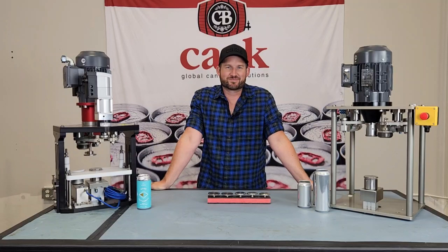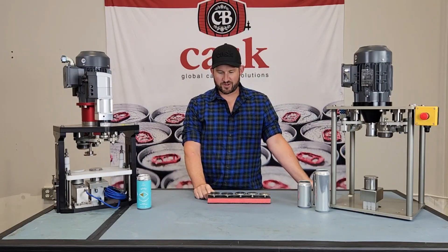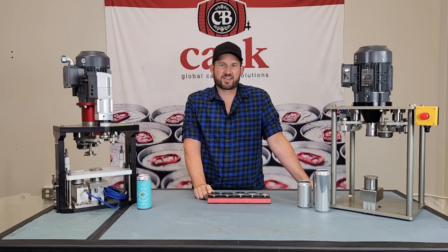I'm Mike and this is Kask Tech Tips. Today we're going to go over how to size a can table for one of our cam seamers. These are the tabletops that have a groove cut out of them and a corresponding size, which represents the profile of that groove — either a number one or a number two. This is something you always want to check whenever you change can sizes, or even if the body size stays the same but you have a different manufacturer.